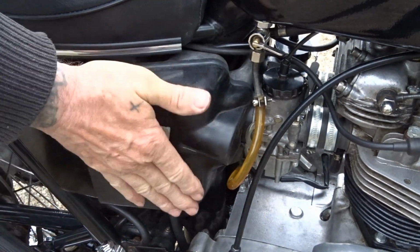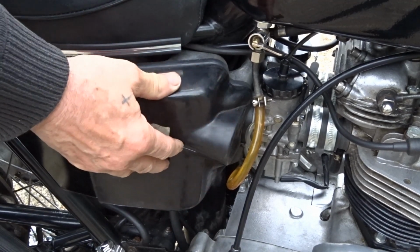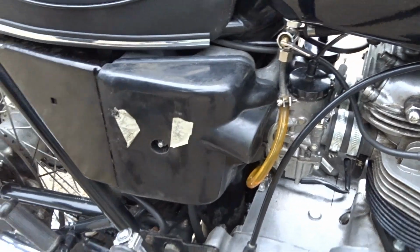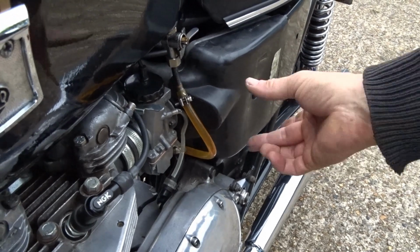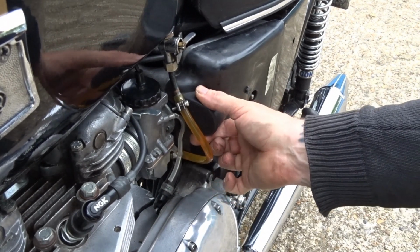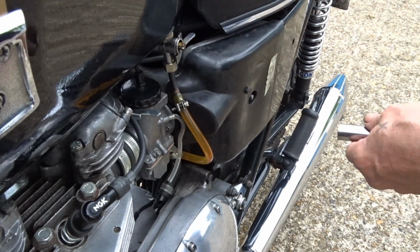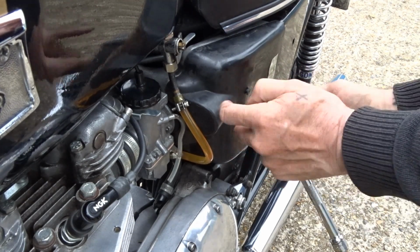Gaps in it now. That doesn't move like the other one does. That's quite solid in there. I'll show you the other side, if you can get around there. See the other one? You can see there's no big gap there. Know what I mean? So you can take this one off as well and do the same this side, can't you?